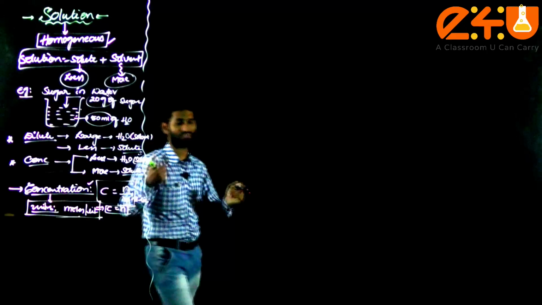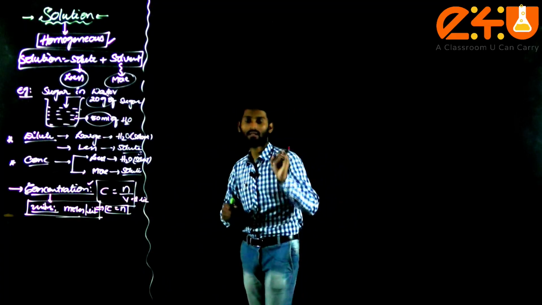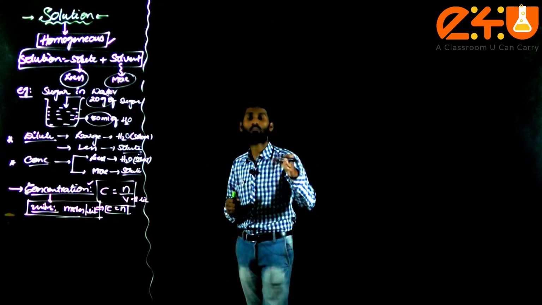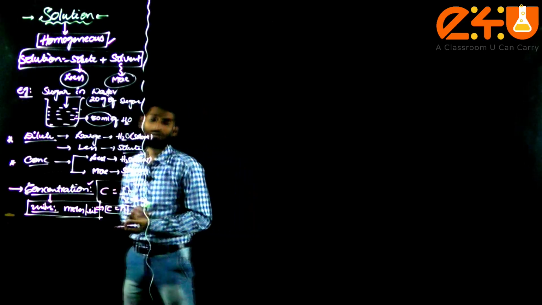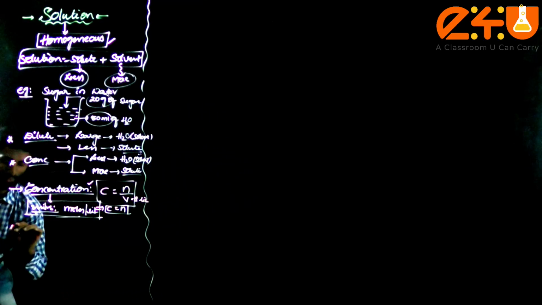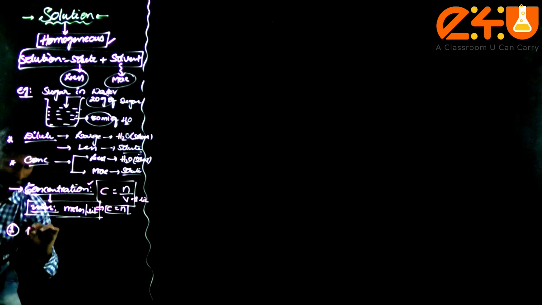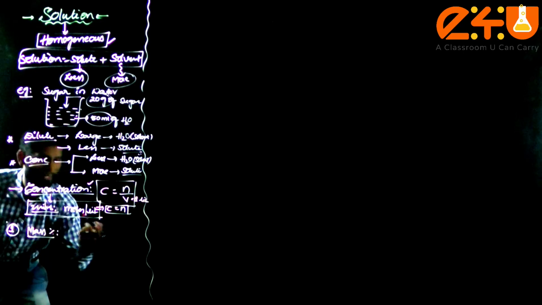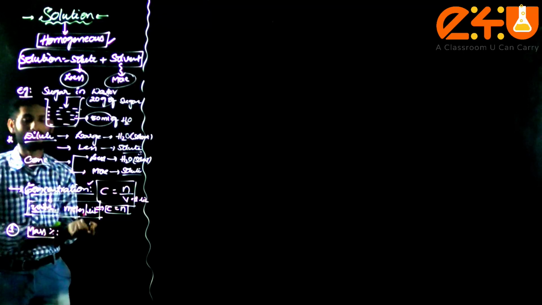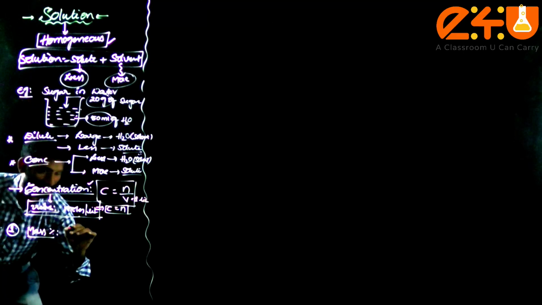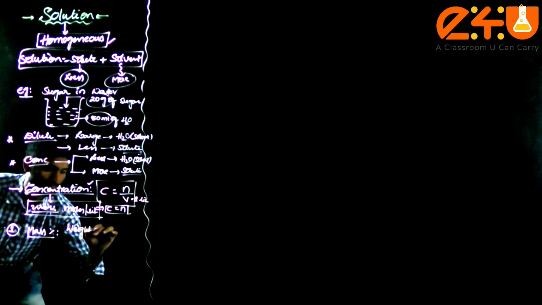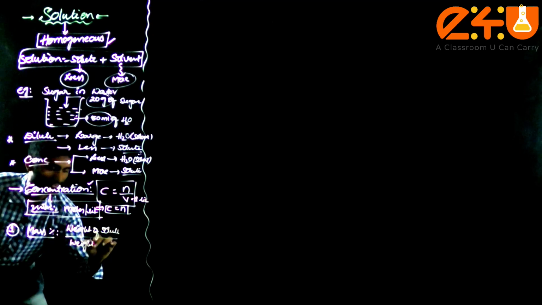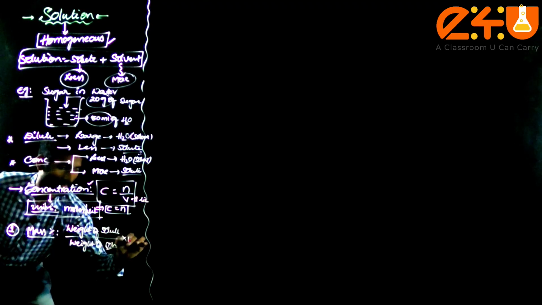Now we have some different types of concentration methods. One is mass percentage, then volume percentage, mass by volume, ppm, molarity, normality, molality, mole fraction, and finally formality. This is very important. I am writing the formulas, you can study. First of all, we have the mass percentage. Mass percentage, dear students, is generally the mass of the solute dissolved in 100 grams of the solution. Generally I am writing here the weight or mass of solute divided by the weight of solution into 100.